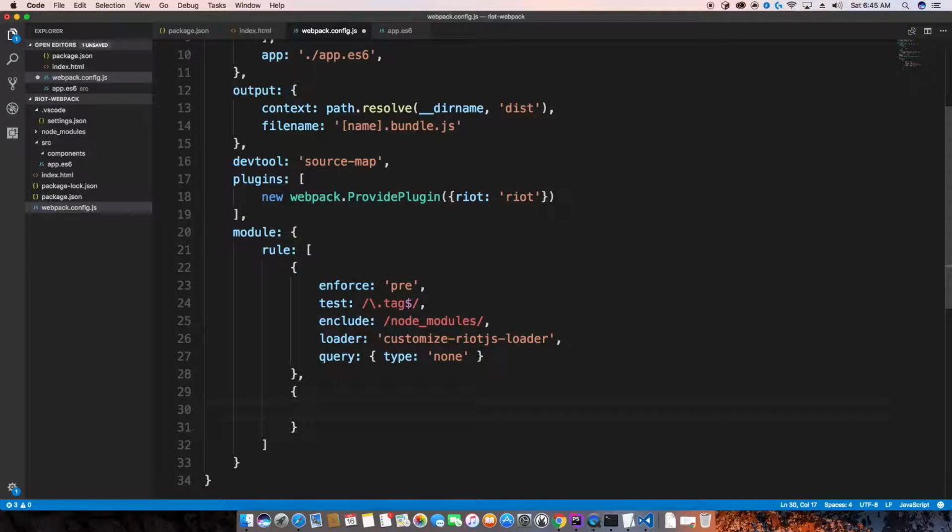We don't need enforce here since it's not a preloader, and we're going to test for anything that has the extension of .js, or anything that has the extension of .tag, which is the Riot component.